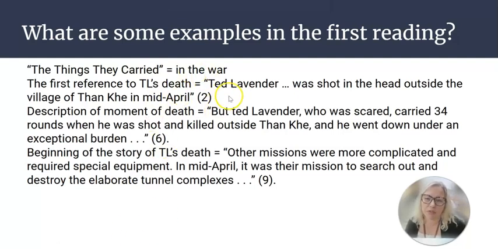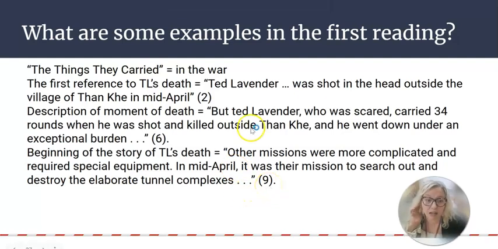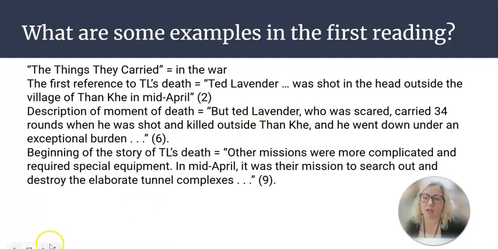We hear sort of the climax in a sense, right? That he is shot in the head right away on page 2. Then we hear the description of how he looked when he died. And then the story starts on page 9 with the beginning of this mission, why they are going to do what they're doing. They're being tasked with this mission of searching out and destroying the elaborate tunnel complexes.